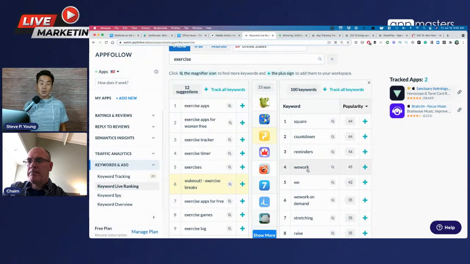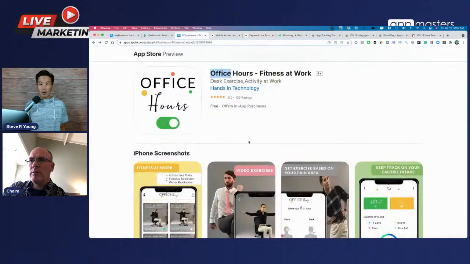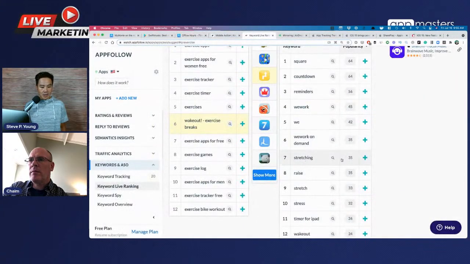And this might be interesting. WeWork, right? So you might think around, all right, where are places where other keywords that my audience might be searching for make sense for me? So I like WeWork because it's a co-working place. It means working. So we work on demand, but I think stretching is huge for you because, let's face it, we're not going to be doing burpees in our work outfit, right? But we are going to be doing a lot of stretches and stuff. And so I think that's a better keyword, stretching, and has way better search volume.